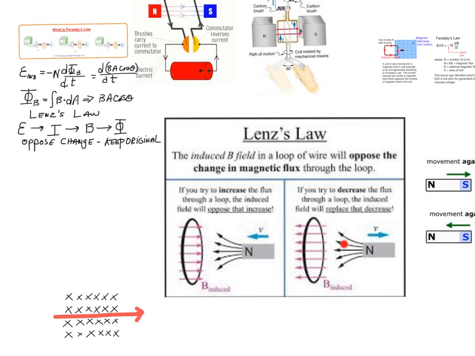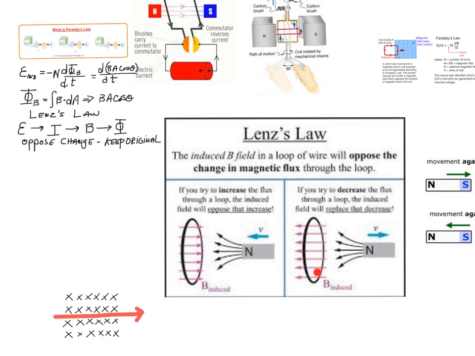On the other hand, if we move the thing away, now we're decreasing the flux. We're not increasing it. We're taking a field like this and taking it away. So the change would be to maintain the original flux, not to let the flux decrease. And so in that case, you would in fact have a current in the opposite direction, clockwise, which would produce a field in this direction, which would tend to keep the original situation. So again, if there's no flux and you try to increase it, it will oppose the increase.